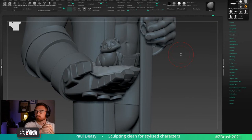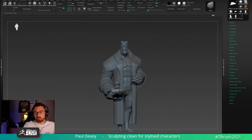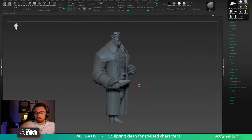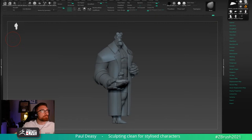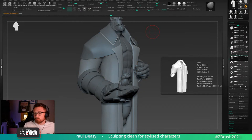Now that said, for example, Mr. Freeze was very similar to the process of this, where I'm designing things in 3D as I go. Except for Mr. Freeze, I had no concept at all. If you don't know what I'm talking about, it's in my portfolio. It's the last sculpt that I did. There's a link there. That took a while. I was probably sculpting that on and off for like a month.